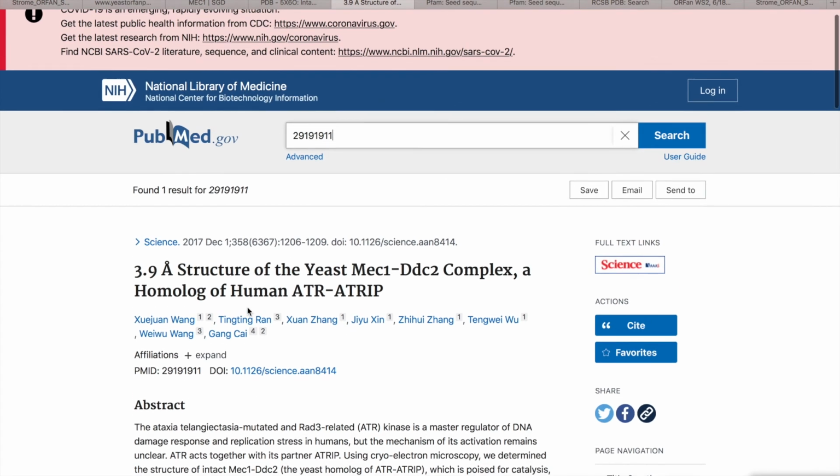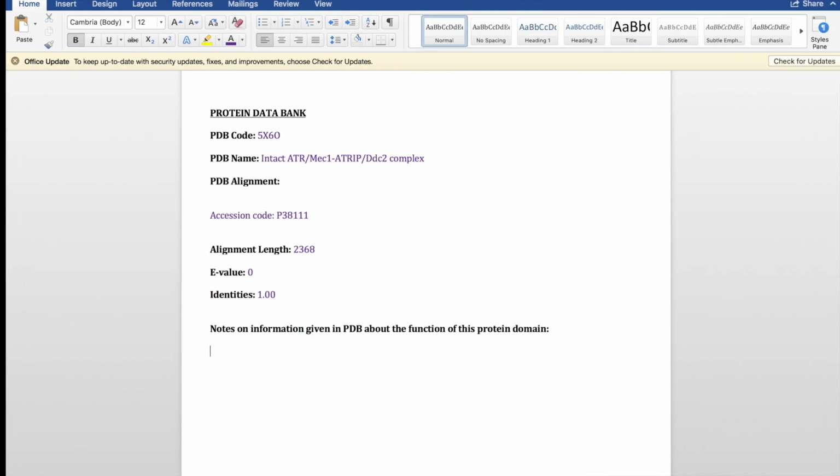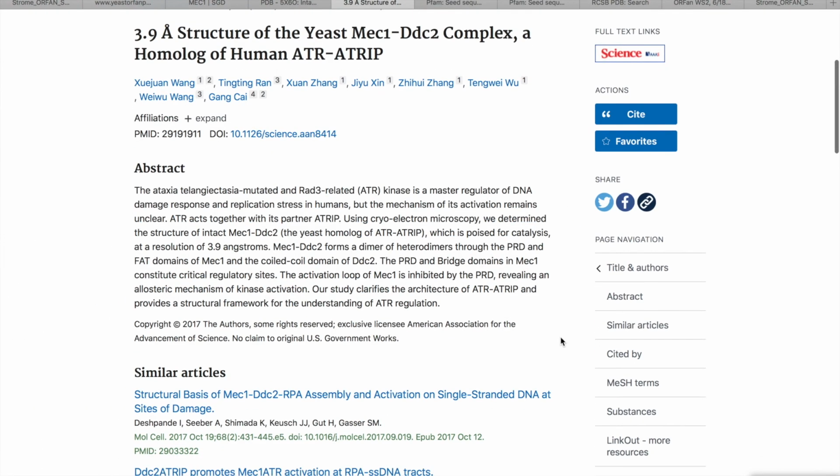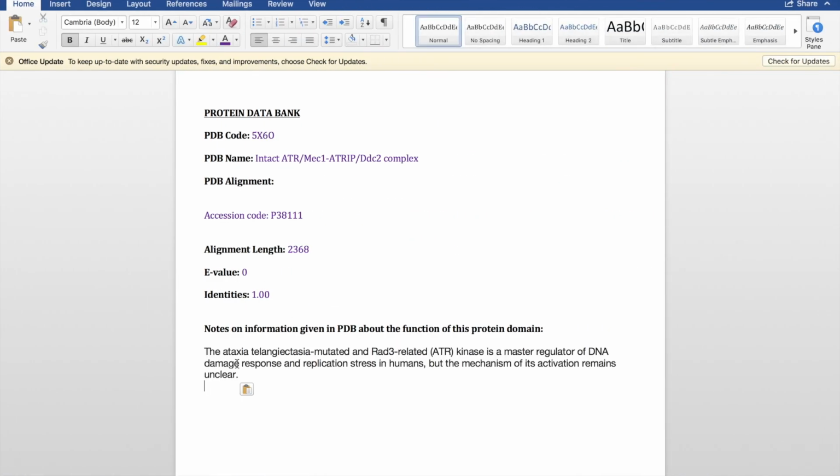So it would be a good idea to read a little bit about it, and then we have this other little question at the end asking for more information about the protein. And I just took a couple lines from the abstract that I quickly skimmed through to put in that section. And like all of the other things, the information for your abstract versus my abstract is going to be different. So that's another thing that you just have to take upon yourself to look into more. So I'm just going to copy and paste a little blurb about the function of my protein.